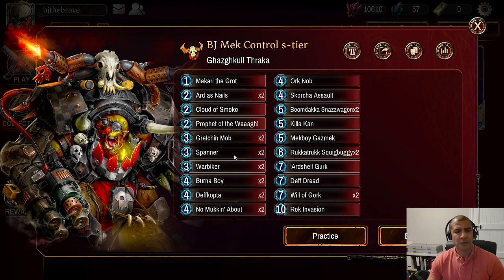So to supplement the Burner Boy spanner package, we've got quite a lot of vehicles that can benefit from the spanner buff. Obviously, we've got the double war bikers, we've got the Deathcopters, we've got the Snaz wagons, we've got a killer can, we've got a Death Dread, we've got the 2 squig buggies. So they might be buddies as well, to be honest.